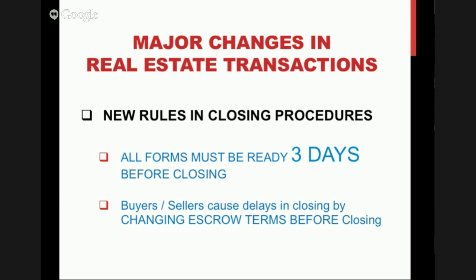So we get 3 days offered to buyers before the closing date to get all the documentation submitted. Now, if the buyer and seller decide to negotiate or make a change to the negotiation, that's going to reset this 3-day rule, and the 3 days starts over again. And we're talking about 3 business days.